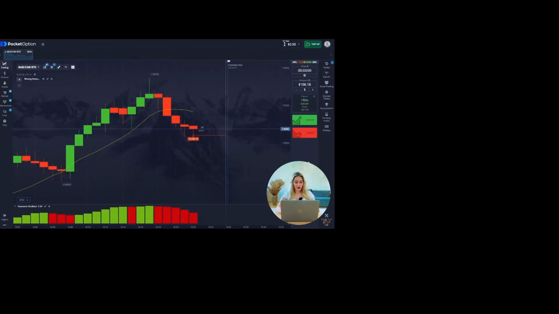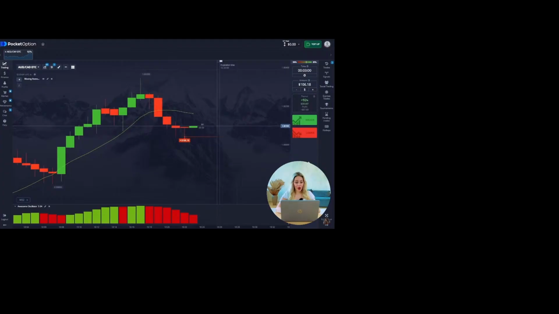Our candles turn red, that is, they decrease and go to position 0. For us, this is a good indicator that they will now move from the positive side to the negative. So, we open a trade for a decrease for 3 minutes for our entire balance. Let's wait for this trade to close.